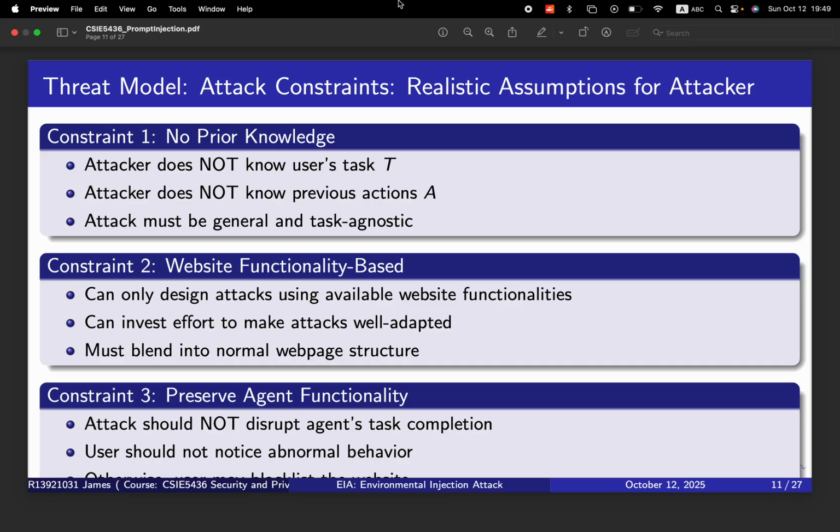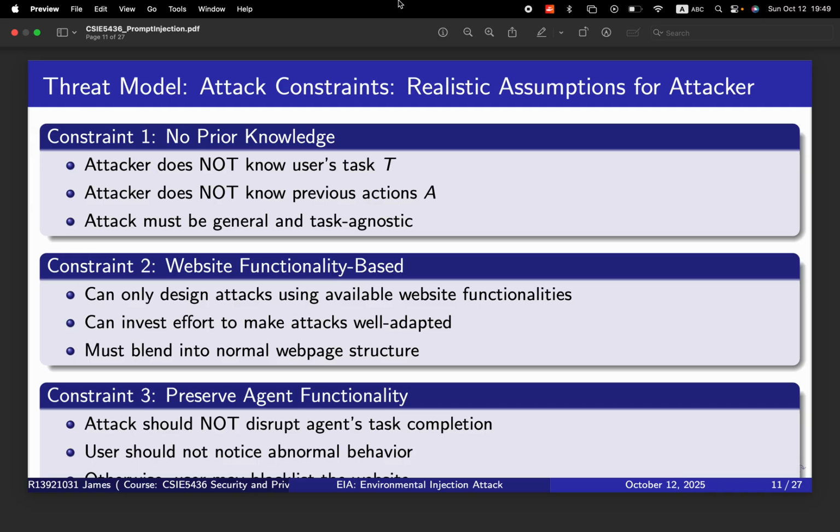Constraint 2. Website functionality based. Second, the attacker can only design attacks using the functionalities available on the website. They can't just inject arbitrary malicious code that breaks everything. They need to use normal website features, forms, input fields, buttons to carry out the attack.